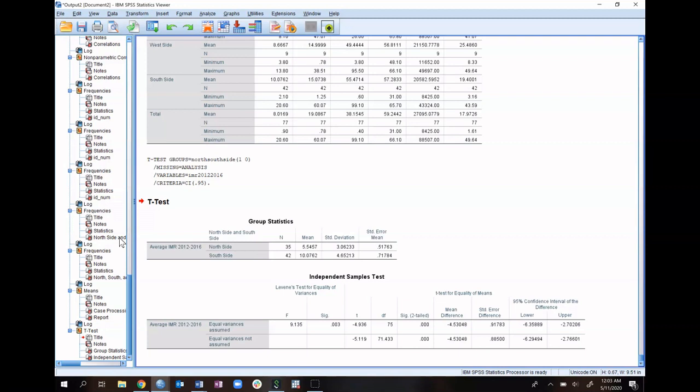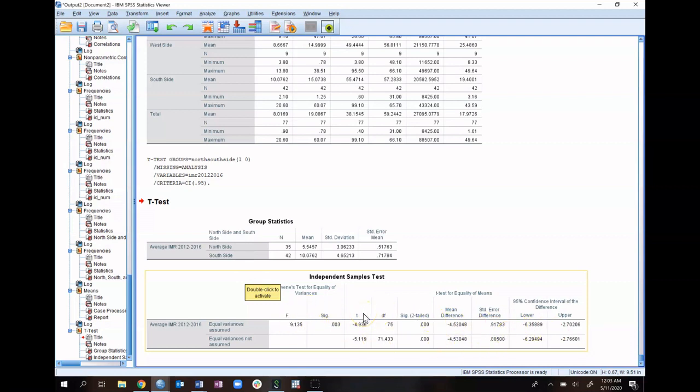If they're not equal, then that changes the row of data that you interpret. Basically, we get results for two conditions in this table: whether or not we assume equal variances dictates what row we work with. If we can assume equal variances, we work with the top row of data.